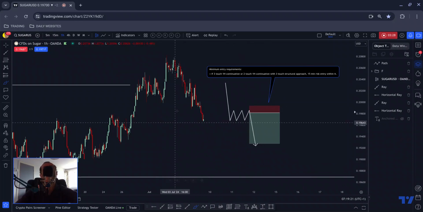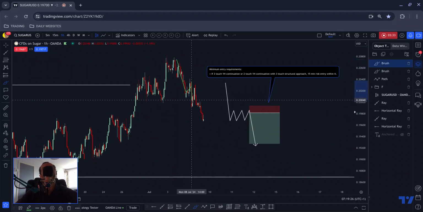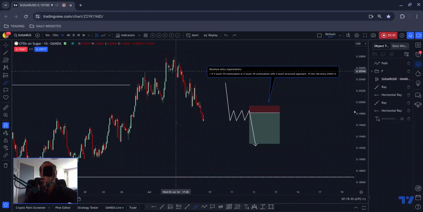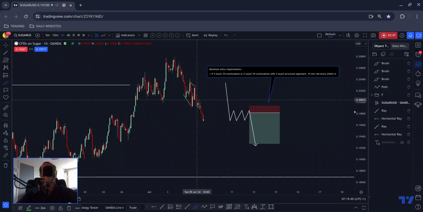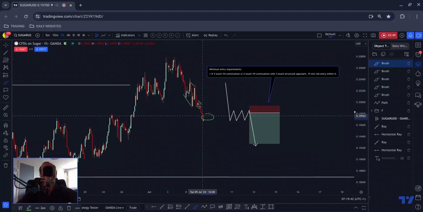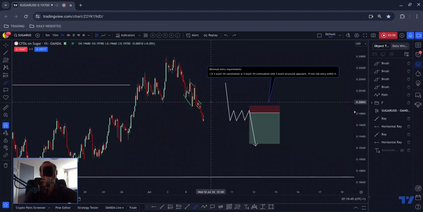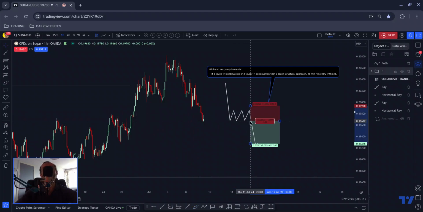I spoke about this yesterday. So we've kind of had one correction here, push down, we kind of have a second, third. So if this was to form, depending on how you viewed this, even if you viewed this as one correction, this is a separate one. This would be the third correction, and my rules state that when it's the third correction from an area of value, I only look for the risk entry within the structure and not a reduced risk entry, as you'll usually see me looking for on the break.